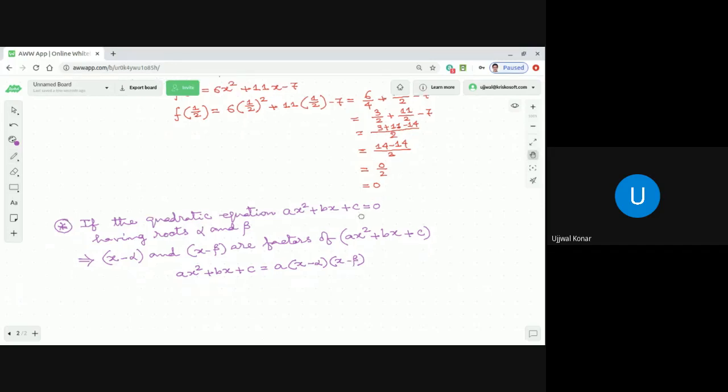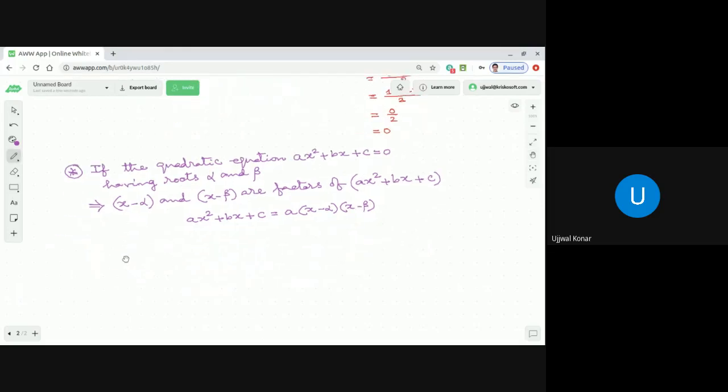Let me write it for the sake of completeness. And all these things, dear Bhumika, you need to write in your notebook also. I'll send you the class notes after the class, and you need to take all these things and make your own personal note as well. Okay, sir.